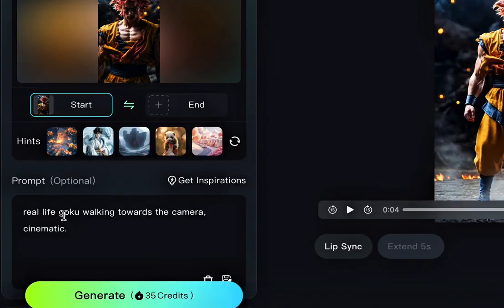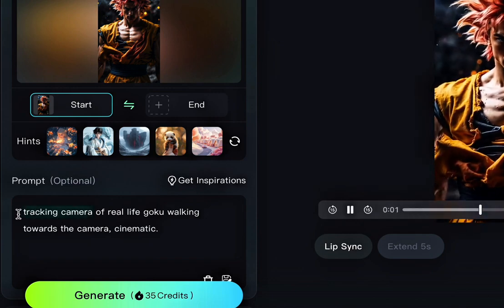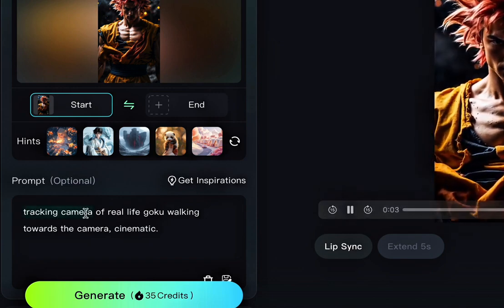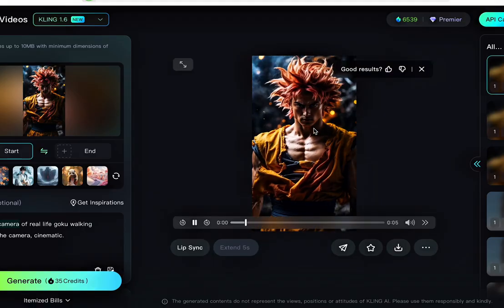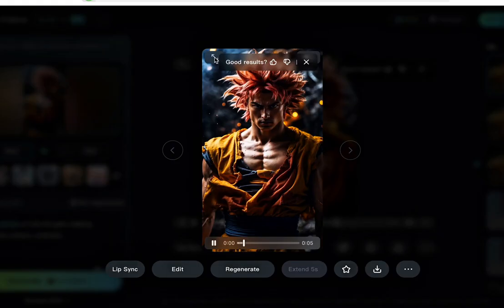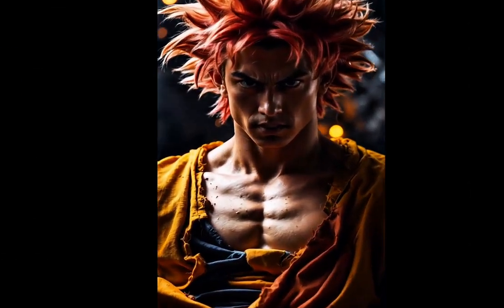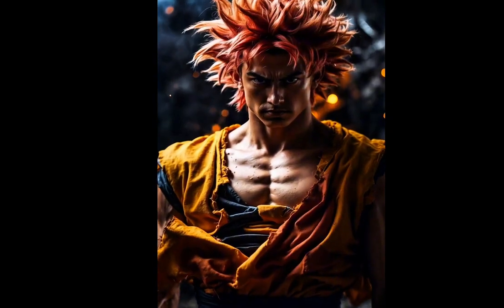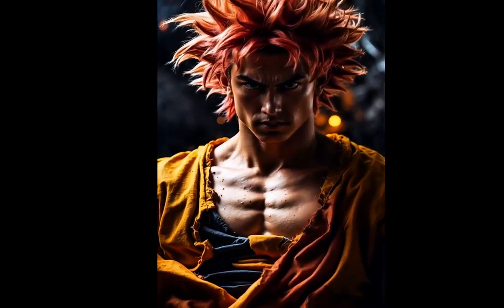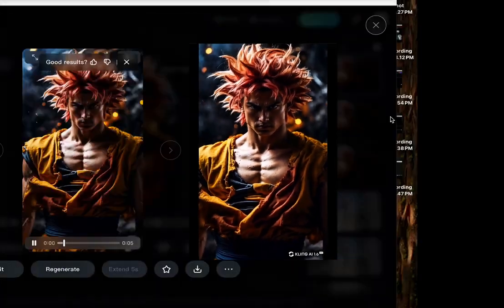So, guys, this is option number 2. And option number 3, I did while we were waiting. I put a tracking camera movement, which is one of the camera movements that AI uses, which kind of focuses on their faces. And this is the result. It's just like a zoom in and he kind of talks for a sec.